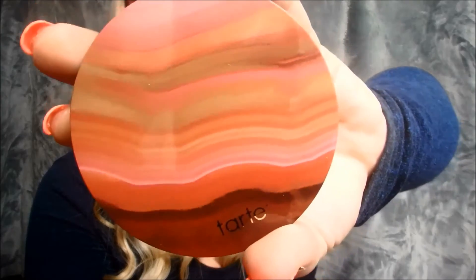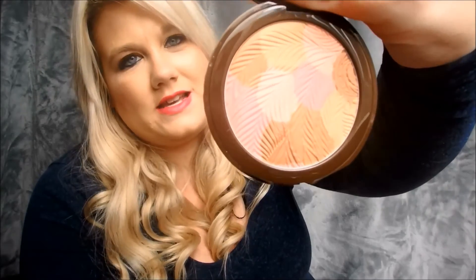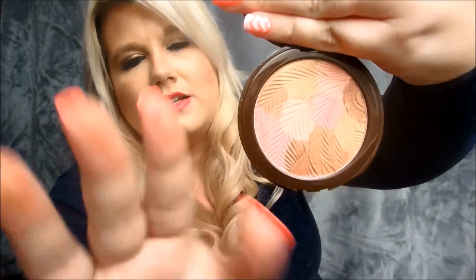This is another bronzer I got — it's like a pink bronzer. It looks so beautiful on the inside. I'll give you guys a little swatch — you can see the different colors going through my finger. It's really pretty. I haven't had a chance to use this one yet. It was on sale and it does look like it'll be pretty — it's called Park Avenue Princess Pink Bronze.